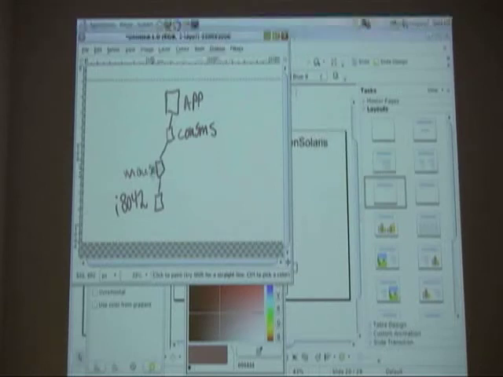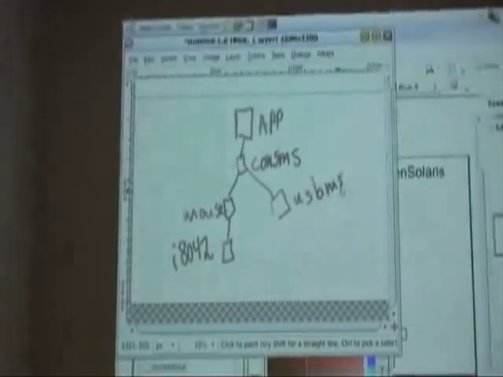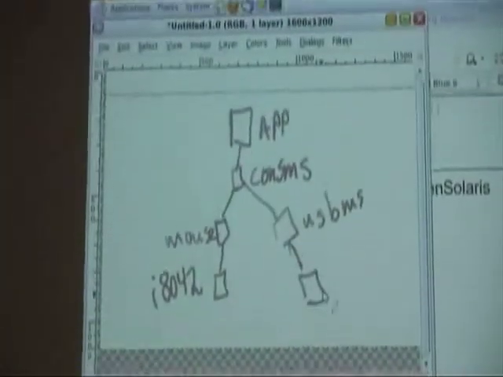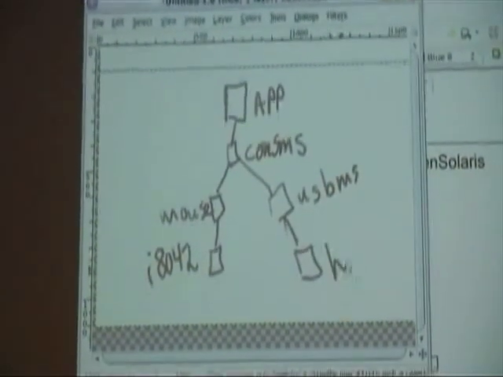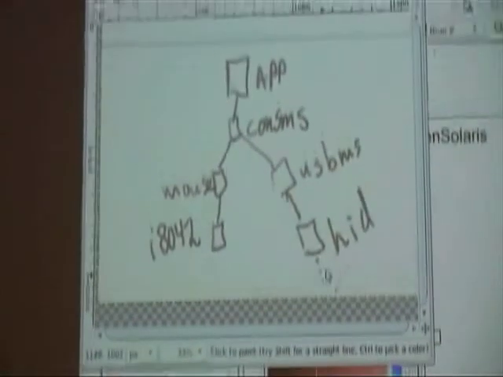It's mouse 8042, thanks. And then underneath this, you might have USB MS, and underneath this, a USB mouse, HID.